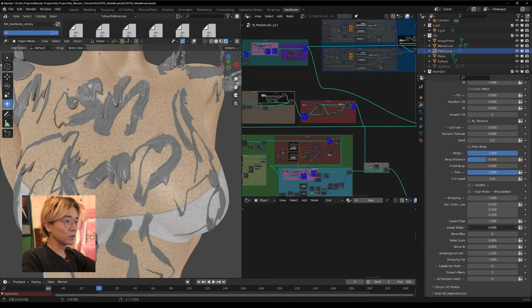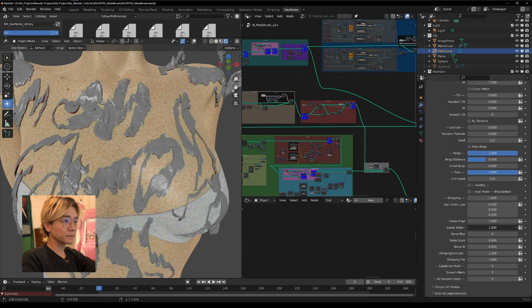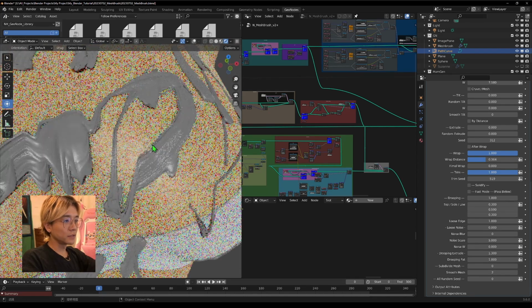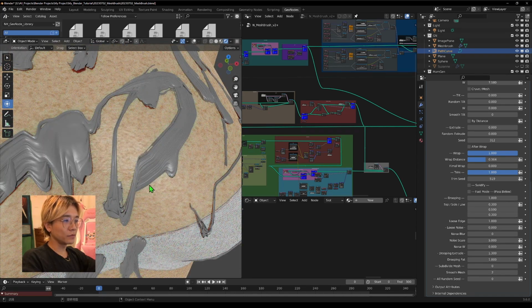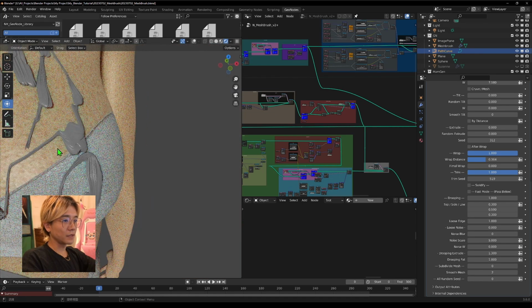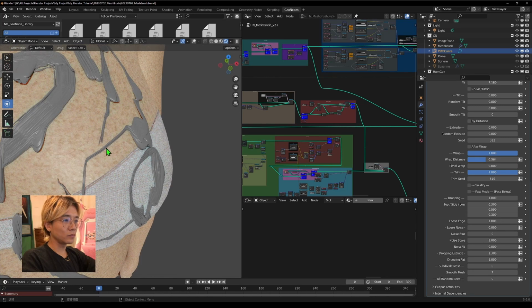And loose noise, let's see about that. The loose noise means you can see the dripping happen something like this, with dripping and without dripping.